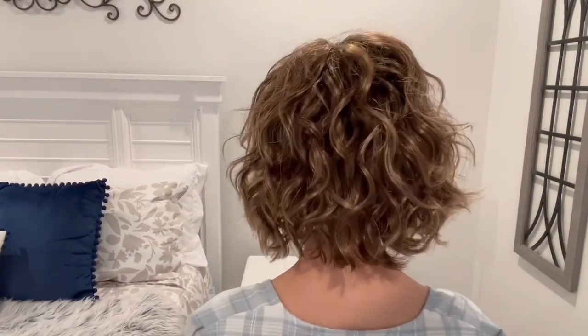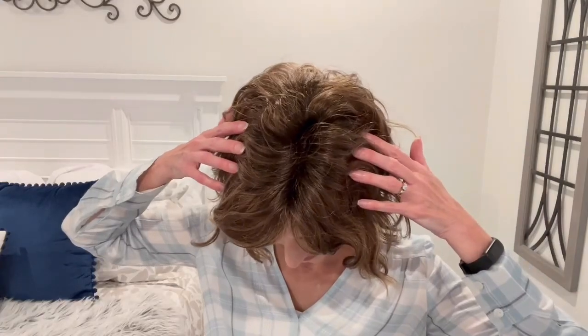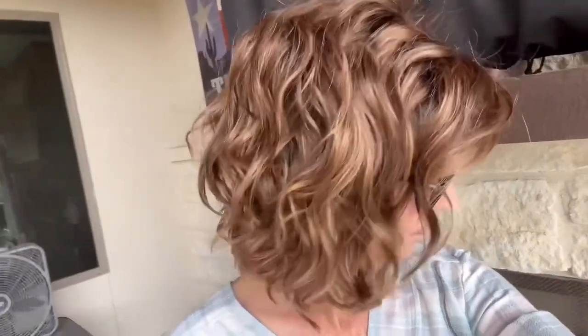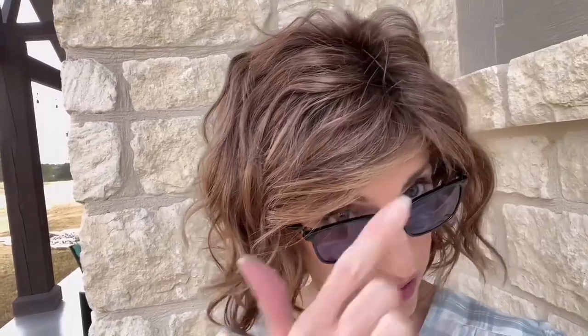Let's look at it in some different light. Here we are with just the overhead room lighting — still artificial light — but you can still see those highlights. Here we are under the patio cover. The knotting's done really nicely on this soft lace front too — knots are really tiny. Here we are in natural light. It's overcast today, so perfect lighting to see this color. You can definitely see the lighter brown, the auburns, and the contrast with your rooting.